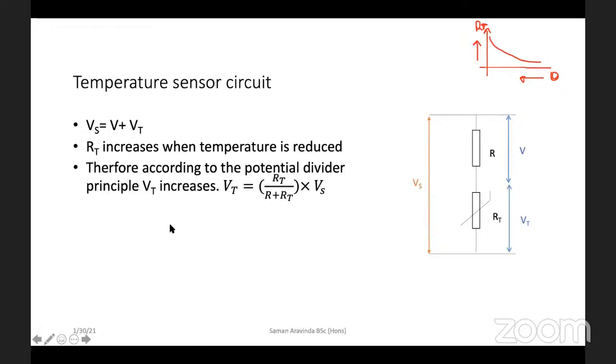Now tell me, in a cool condition what we need is a warming mechanism, a heater, rather. So where do you think of connecting the heater circuit? Is it across the fixed resistor or is it across the thermistor?